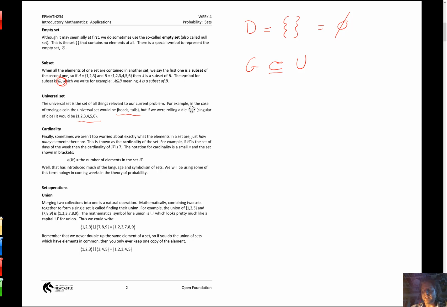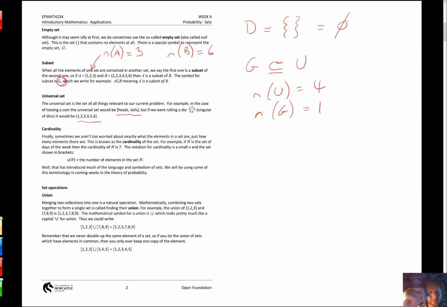Okay. Cardinality, once again. I'd never used this term before this course actually. Cardinality is just the number of elements in the set. So this set A here, set A had the elements 1, 2, 3. So if someone asked me what is n of A, they just asked me for the number of elements in the set, or the cardinality of A. What's the cardinality of A? 3, because there are 3 things in it. What's the cardinality of B? 6. What's the cardinality of my universal set of cats? 4. What's the cardinality of my G, my set of ginger cats? 1. Yep.